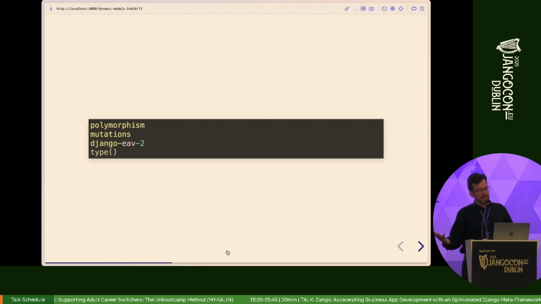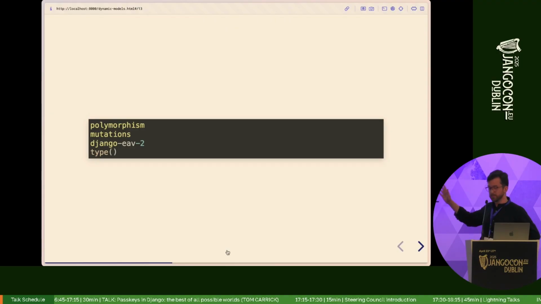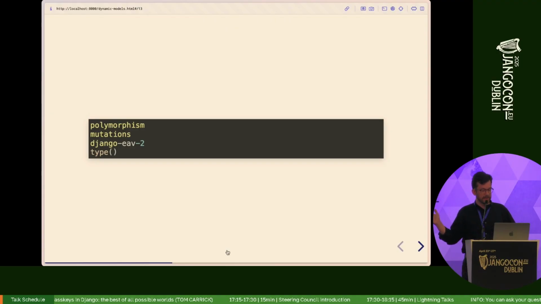Before I show you the solution I landed on, I just want to acknowledge some of the precedents in the Django community around several overlapping classes of problems here. For example, there are several projects dealing with polymorphic models, with defining mutations for GraphQL clients, which allows, for instance, the front end to just select a portion of data that it's interested in, and projects that specifically focus on EAV databases, entity attribute value databases. And all of these have their own use cases. Finally, there's the plain old type keyword. This is built in Python to let you create a class on the fly. But I realized I didn't really need a class on the fly.